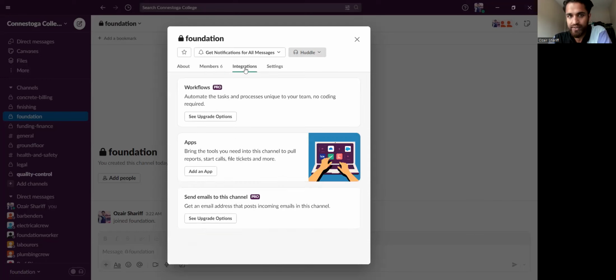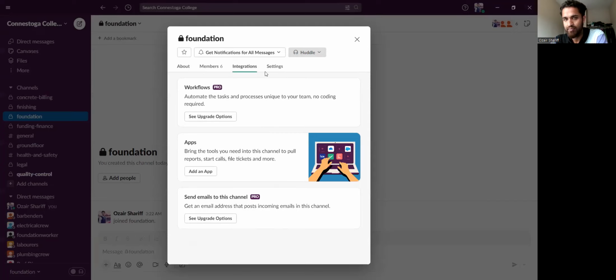And you have different integrations where you can integrate workflows by which you can auto schedule your tasks. There are many different apps like Outlook or even Skype that you can integrate, even Zoom, you can integrate in Slack, and you can also send emails via Slack.